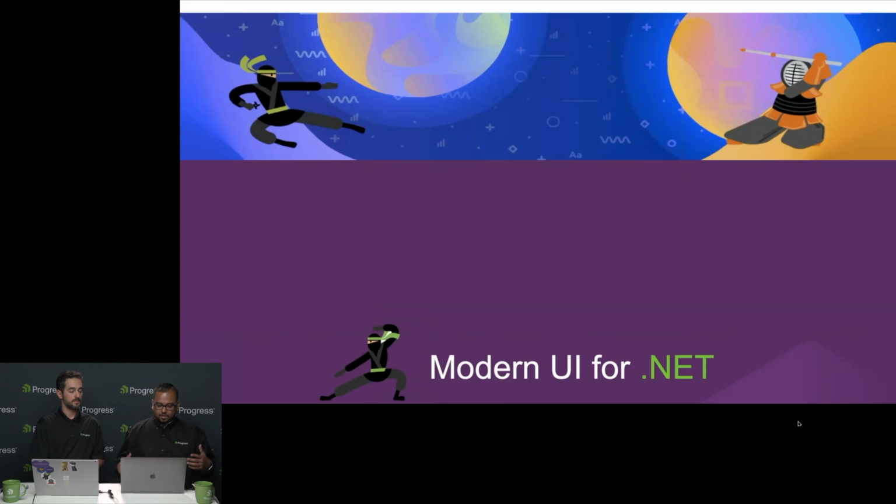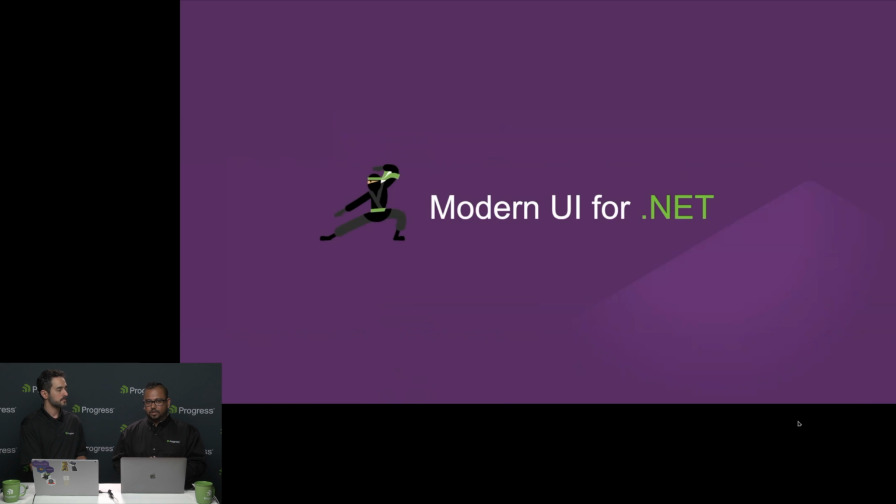So let's talk about what we do here for the Telerik side of the family. We're all about .NET. We do a lot of JavaScript, but this is the .NET side of the release. We are trying to make modern UI for all things .NET, web, desktop, and mobile. It's a lot of different technologies to cover, but we are hoping to keep developers productive all through.